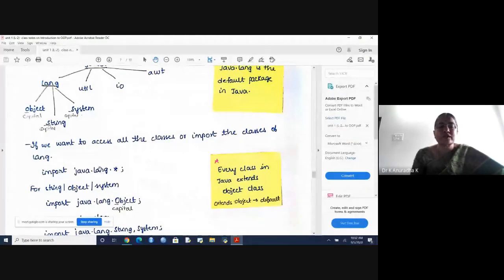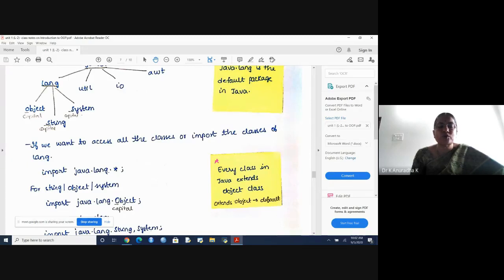So in each and every program, the first statement must be import java.lang.*. Already explained the meaning of java.lang.*. Star indicates that all the classes and interfaces of java.lang are available. And how to import them is using the import keyword. So the statement is import java.lang.*. Java.lang is the default package which is available to all Java programs.